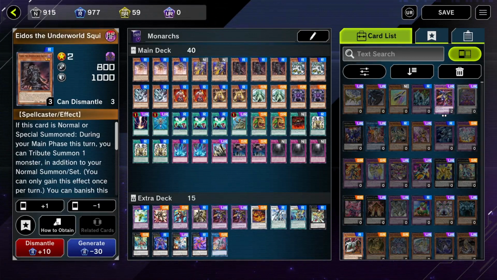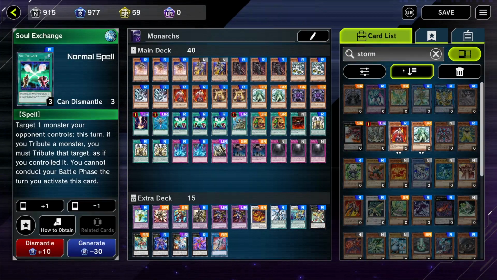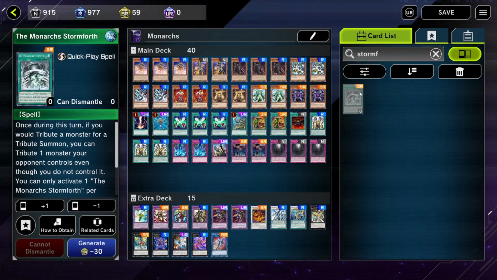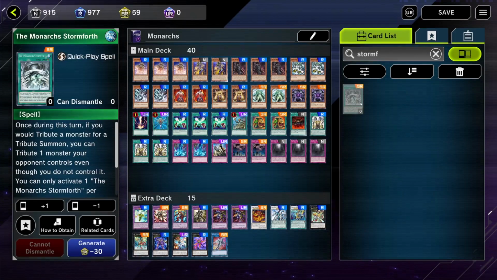You get all the Monarchs for free, so you get a pair of each of them, and then you may want Soul Exchange. Obviously Monarch Stormforth is a better card. If you don't know what I'm talking about, it's this card right here, the Monarch Stormforth. However, it's a super rare, so super rares aren't as easy to get, and honestly, against the computer, Soul Exchange basically does the same thing. So I decided to just go with the rare card and not craft the Stormforth.